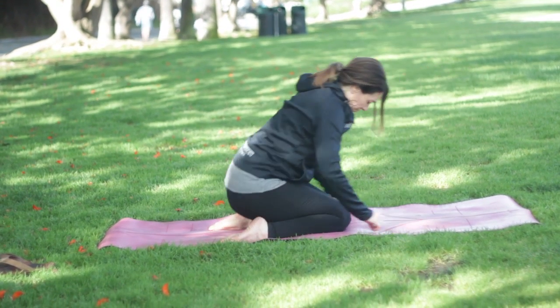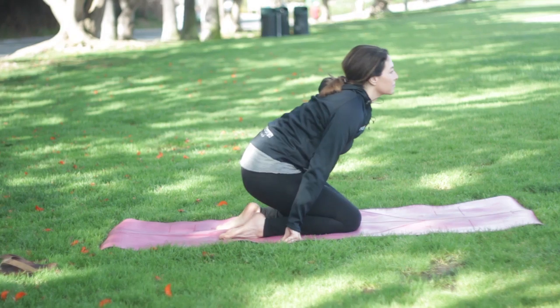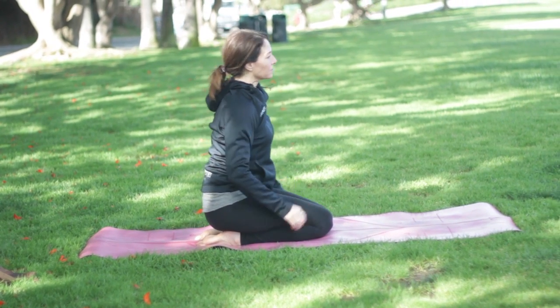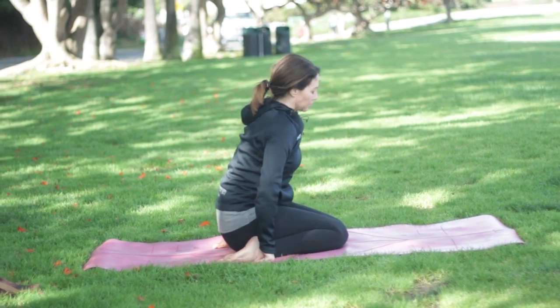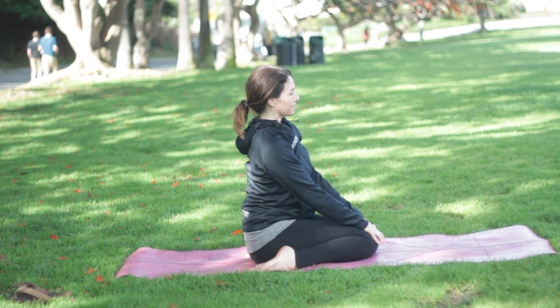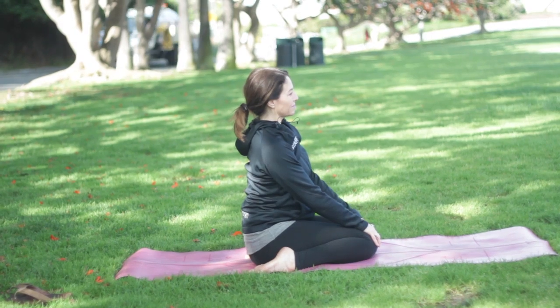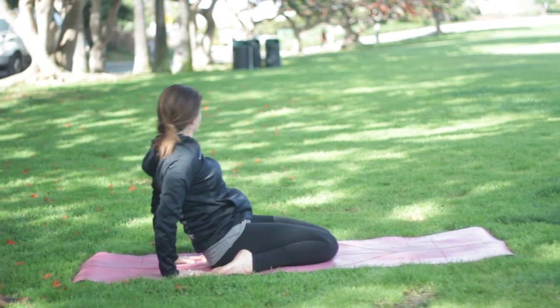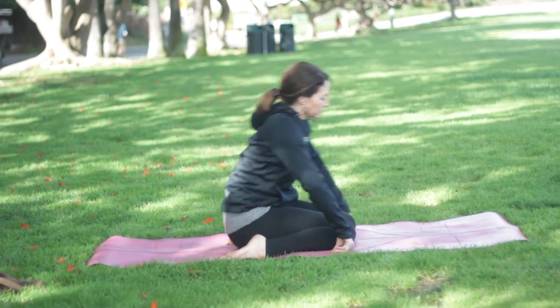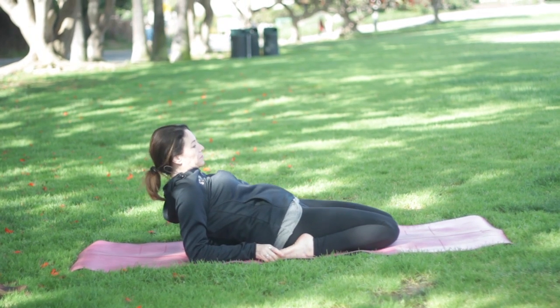And then coming forward and sit back, either right in between your feet or sit on your heels. Or if you've got a yoga block, you can put that in the middle of your feet and sit on the block. This is Virasana if you're sitting between the feet, or if you're on the heels, that's Vajrasana. If it hurts your knee, make sure you pad yourself up so your buns are higher away from the floor.